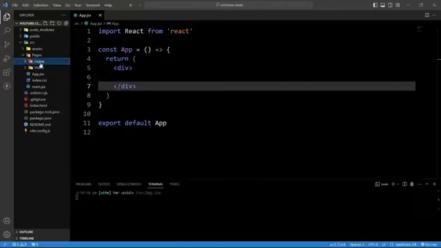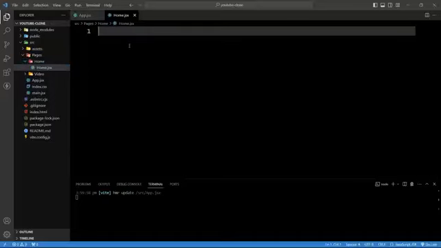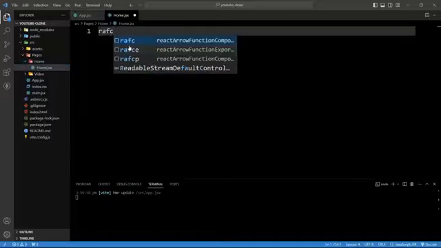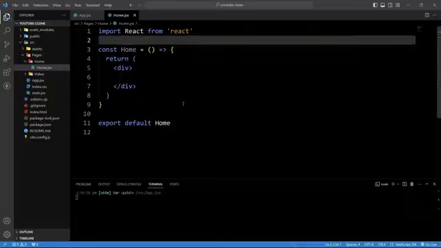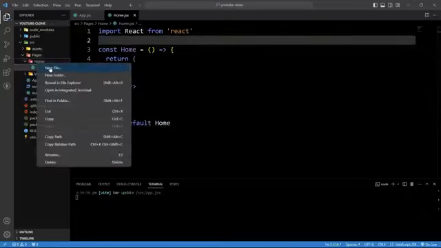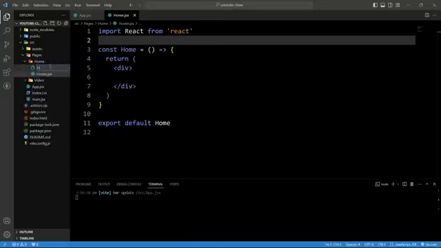In home folder, we will create a new file and we will add the file name home.jsx. And here we will use RAFCE. For this page, we will create one CSS file. So in this home folder, we will create a new file and the file name will be home.css.